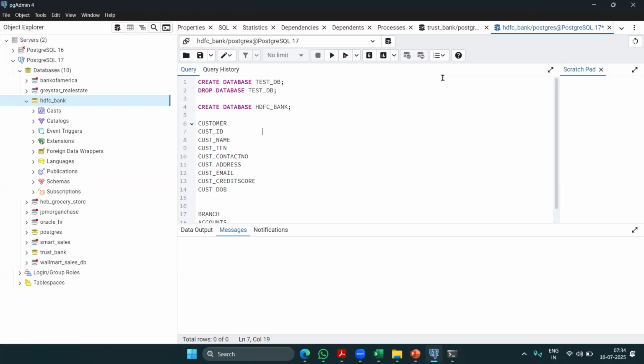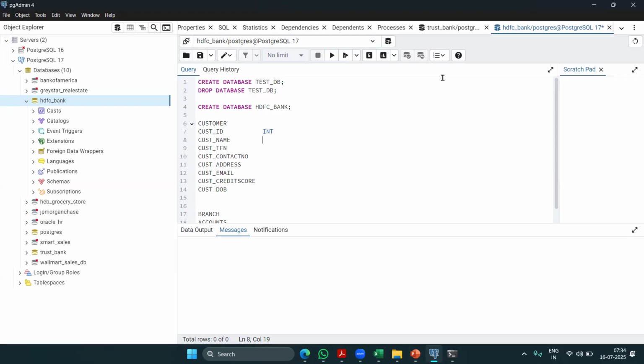Now customer ID, what can be the data type? Can anyone guess? Do you think integers? Okay, it should be integers or numbers. In PostgreSQL, we have different ways to represent integer or number values. I'm going to take the mostly used one, that is int. Int is a data type that can store integer values or numbers for a range. I'm going to show you what that range is, but just now remember.